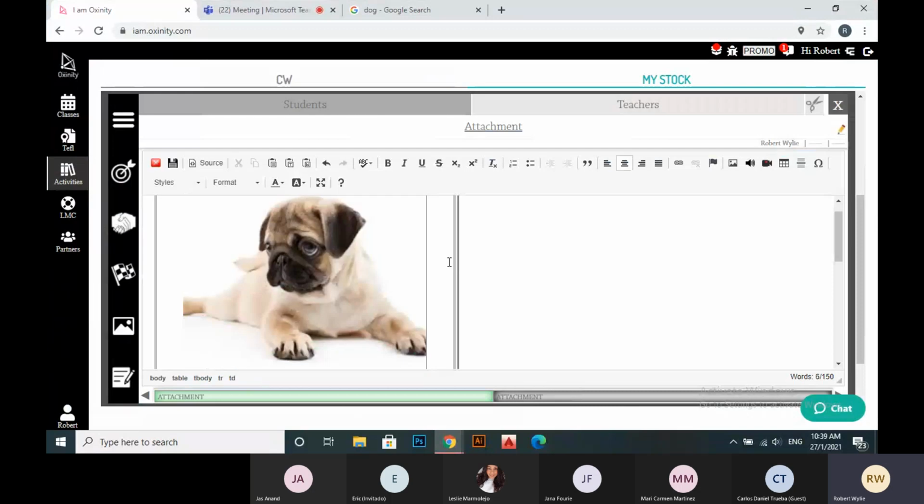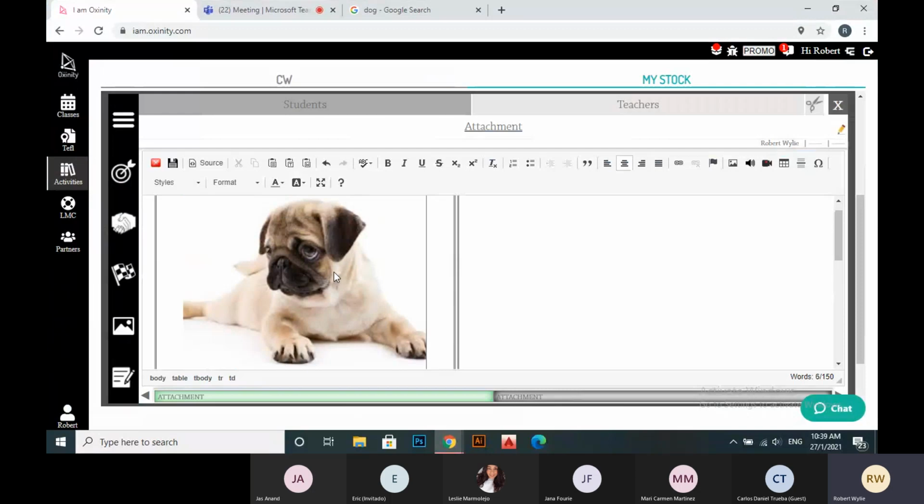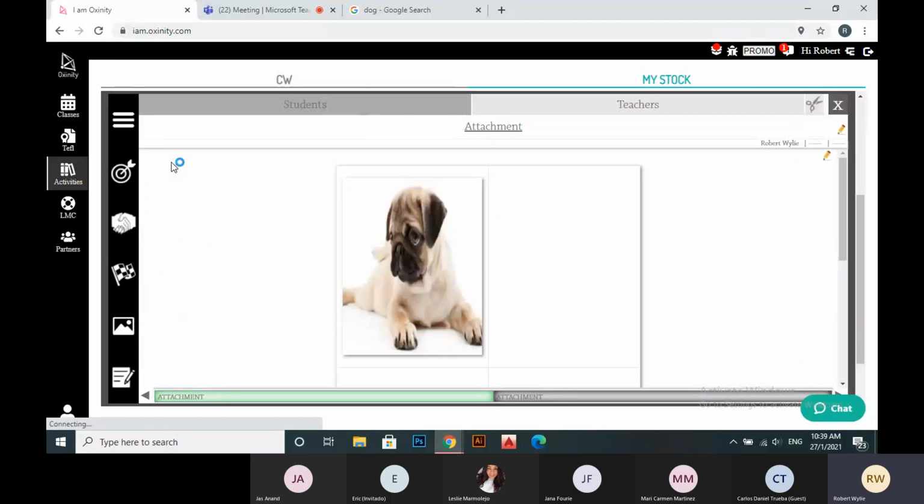So you can make the dog a little bit bigger, and you can do that obviously for all of the pictures. What I suggest is if you've got the pictures going down one after the other in a line, if you put the first picture as 400, then make sure the other pictures in the other boxes are 400 as width also. Okay, so you can make sure that everything looks neat and tidy. Once you've done that, and you're happy, then you can click on the save button.